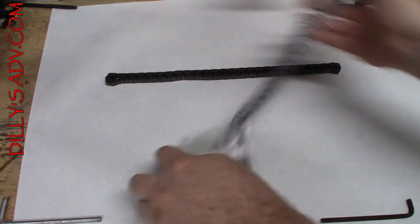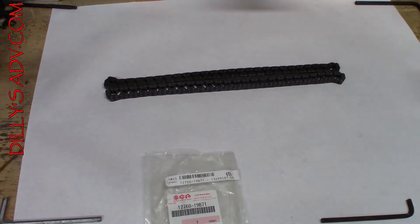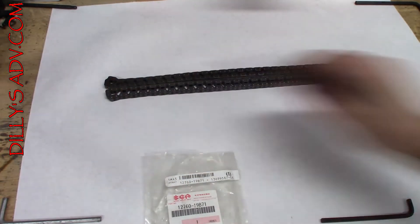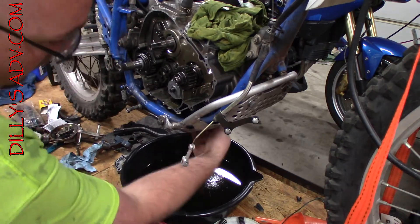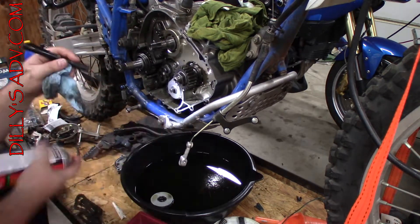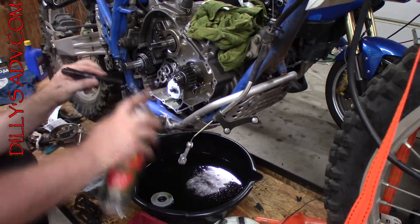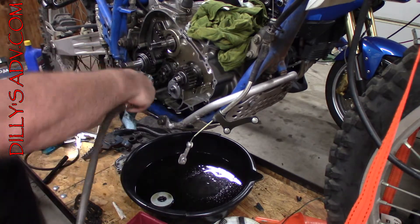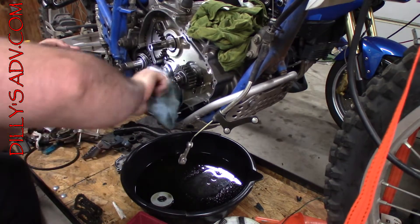Before we get too far, I want to check the cam chain against the new one to see how much stretch there is. And it appears to look good — I really could have gotten away with reusing it, but like I said before, I just didn't trust it. The next step is to clean out the old oil. Draining the remaining oil by removing the oil plug and then cleaning the areas that I can with a rag and brake cleaner. I came back in with an air nozzle and made sure everything was dry and there was no more brake cleaner pooling anywhere. I got all I could see and reach cleaned out, so I can start putting things back together.